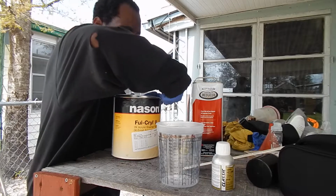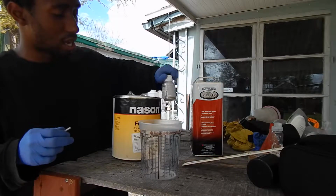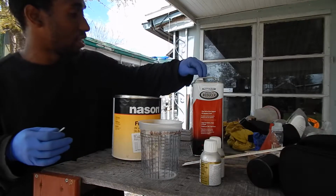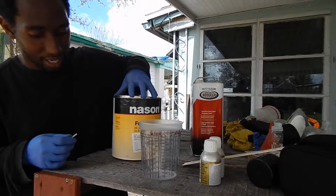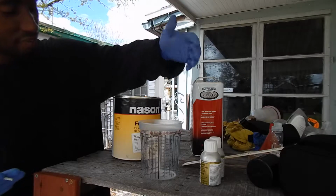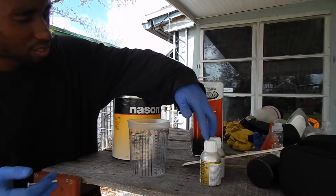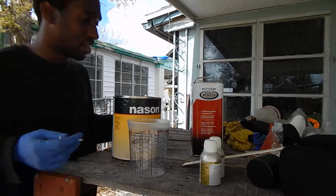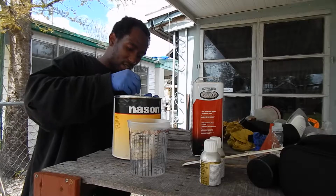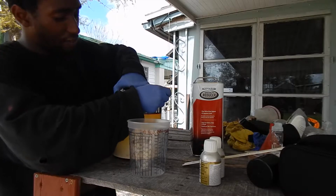Price breakdown for this whole thing: the two 4-ounce bottles were only about $12, I believe. This was $17, and this half gallon came up to $34. So $35, that's $55. Those were like $12, so you're looking at $67. You can do the Rust-Oleum if you like. From everything that I looked at, it was only going to be like $10 cheaper. And granted, I'm usually down to save a penny.